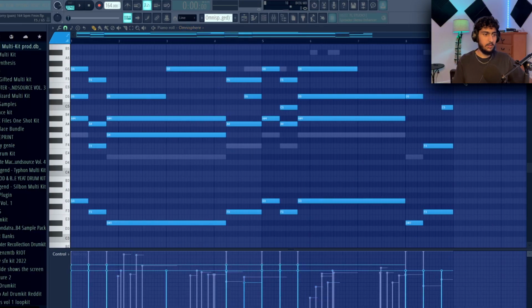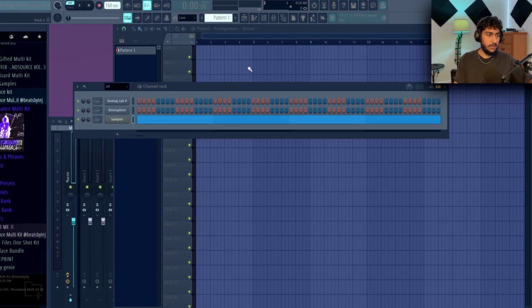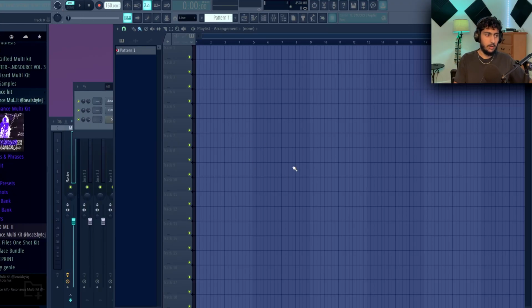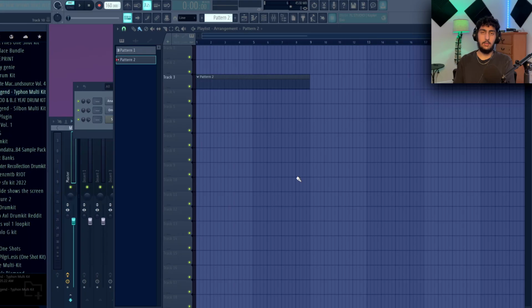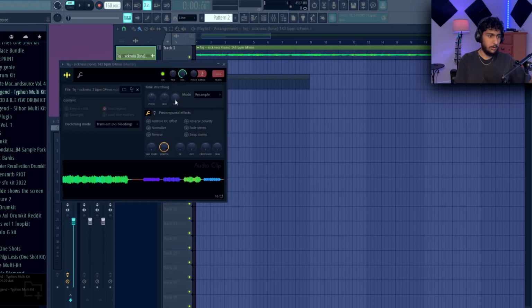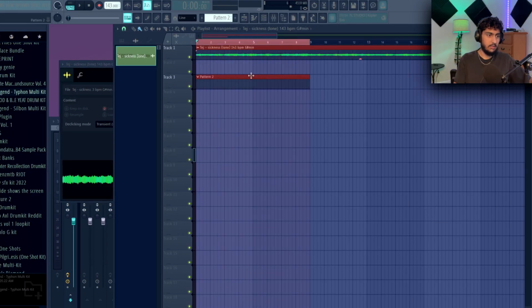If you're throwing drums in there too, the only drum that you'll have to typically move up and down is your 808, because that's the only one where the notes really matter. And speaking of 808s, I want to touch a little bit on how to make sure that your 808s are always in key. If you already have a loop and it tells you what the key is, so let's say, for example, I pull up a loop and it says it's in G sharp minor.